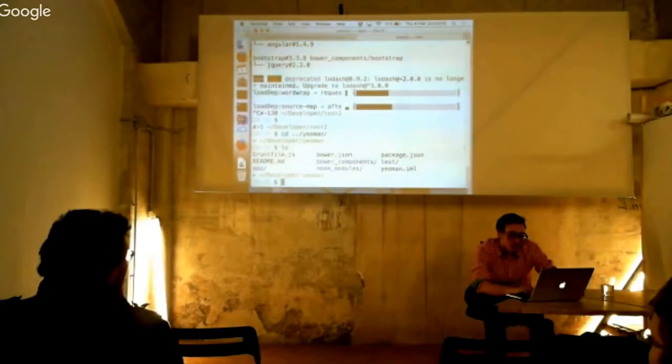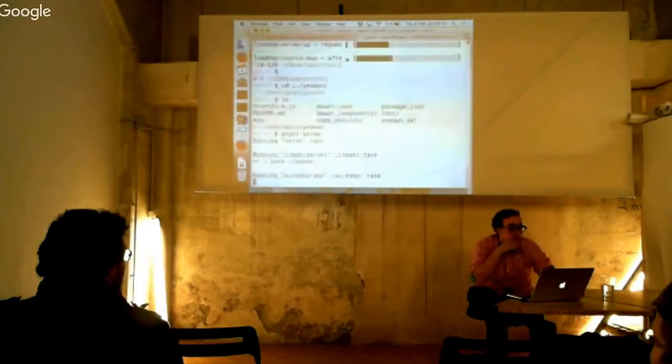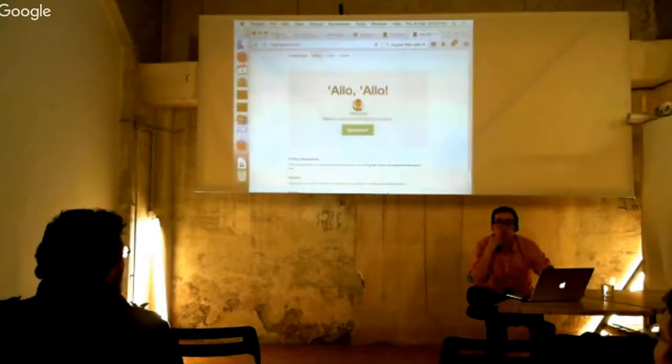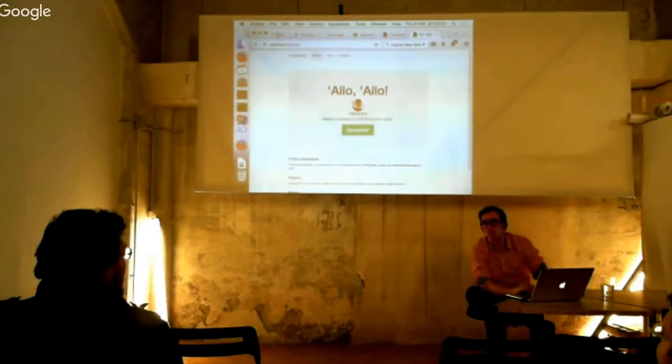This is creating a Gruntfile. A Gruntfile is just a tool where you can specify different tasks. So I can say grunt serve, and this is going to create a server like the one that I did before, but with a lot more features like live reloading. So whenever I do a change in the app, it's going to update at the moment.